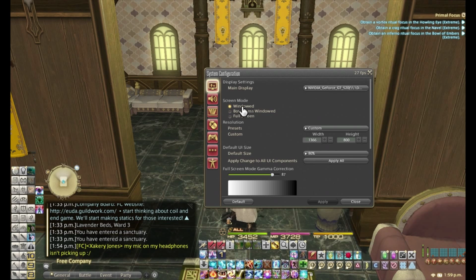So a quick fix if you're on PC and laptop is your screen mode. Instead of full screen or borderless windowed, just go to windowed and then work maybe custom settings if you're not happy with the presets, and make sure you get the most out of your computer you can.